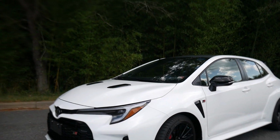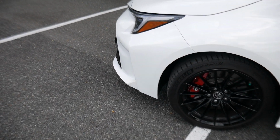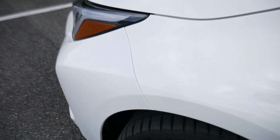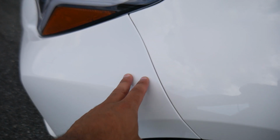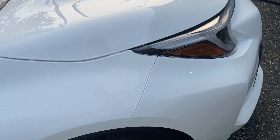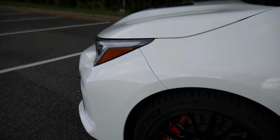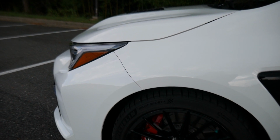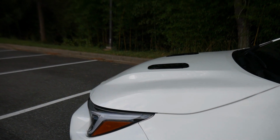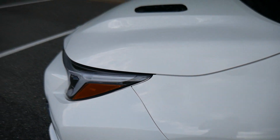So if you're looking at this front bumper, okay, depending on the lighting, it looks like two different shades of white. I don't know if the camera's gonna pick it up, but you can kind of see that this is more of a bit darker, like a bluish white. And I've asked about 6 people if they can tell the difference. They all can kind of see it. I took it to a Toyota guy and he saw it, and what he tried to explain was that when they lay the paint down, because this is metal and then this is plastic, it reflects differently.